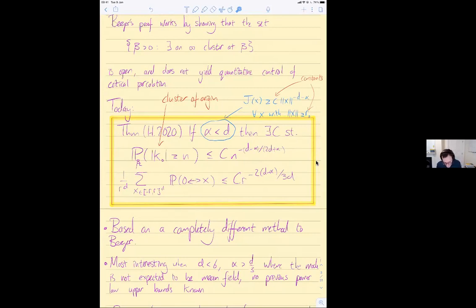Okay. So, of course, when I said that we want to look at J that decay roughly like a power, I didn't say exactly what I mean. So the precise conditions that go into this theorem are that J of x is at least some positive constant times the appropriate power of x, at least when x is sufficiently large. So we actually don't need very much regularity on these things.